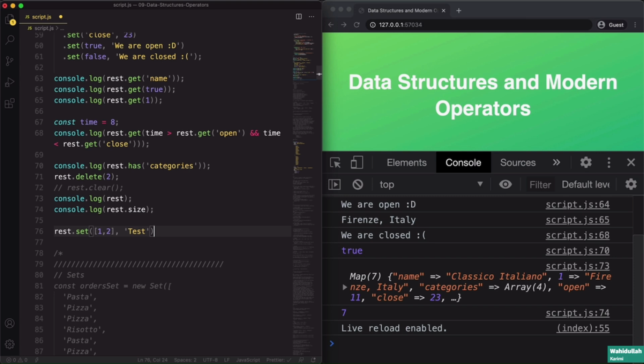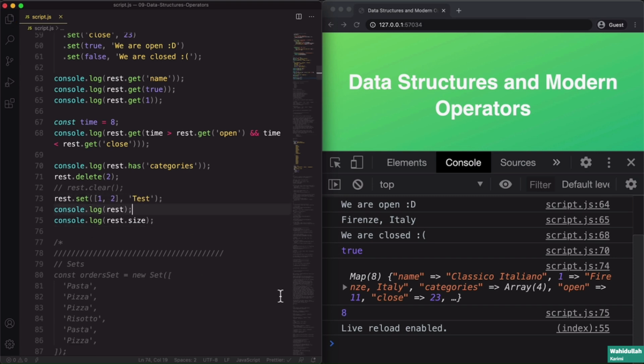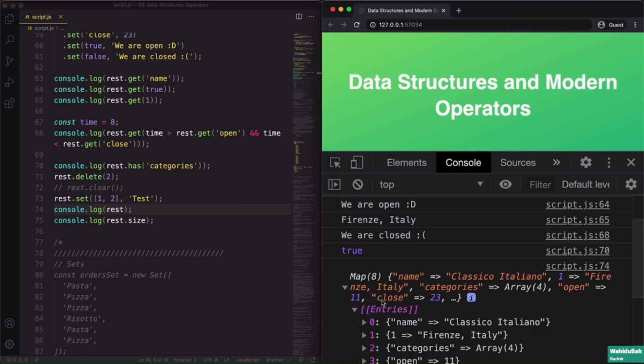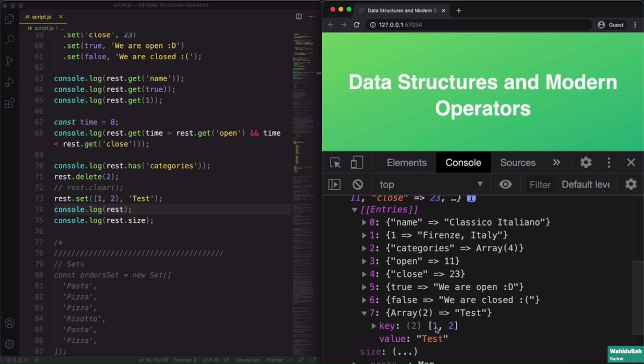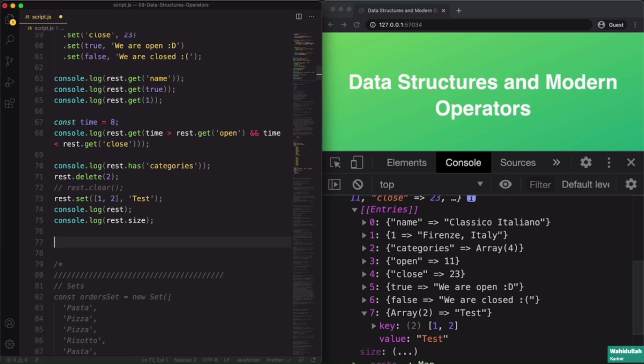Let's put that here, before the log, so we can take a look at it. And here indeed we see this is now the key, this array.